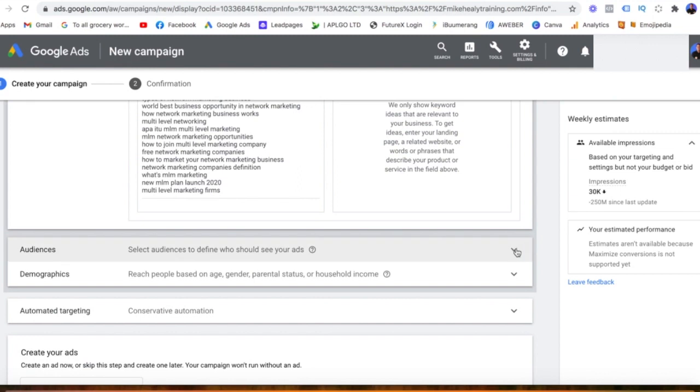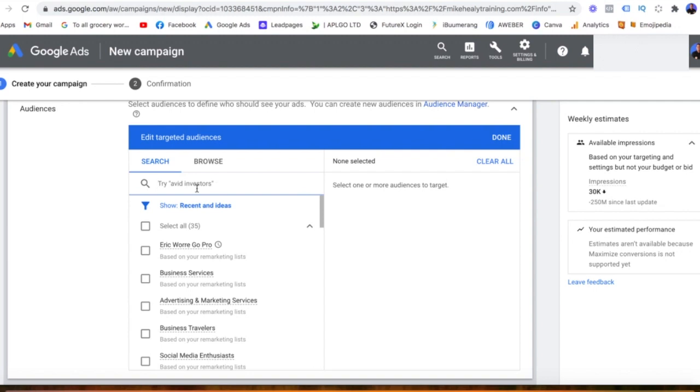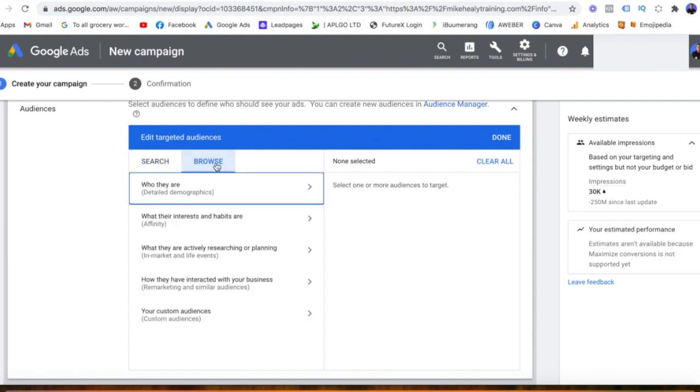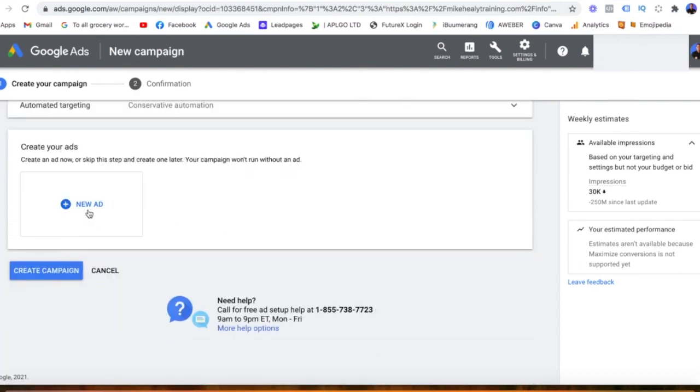Now, just in case you didn't want to do keywords, if you click on audiences, you can type in something. When you click browse, detailed demographics is more about each person. Sorry, affinity audiences are what their interests are. It says it right here in marketing. And then if you've got Google tags or Facebook messengers on there, usually it only works on Google tags here. This is retargeting. And if you've got a YouTube audience, you can actually create custom audiences there, but that's for another video. All right.